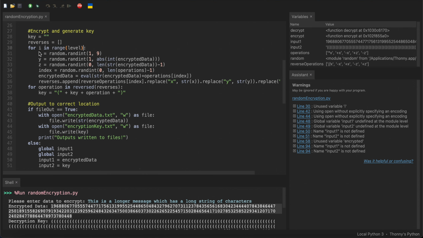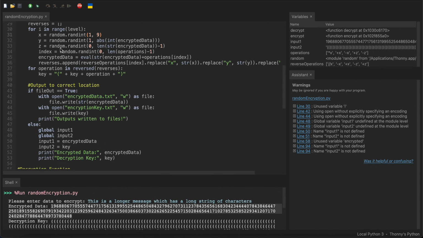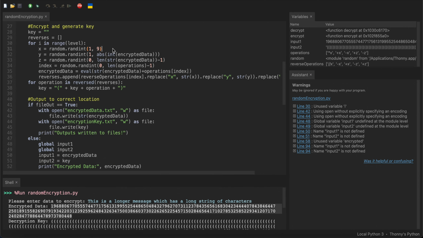that they set. Now, here's where I'll explain the X, Y, and Z. So X is basically representative of a small integer, 1 to 9. So anywhere between 1 and 9. And that works for multiplying, or you can just add or subtract a small number. That just works because you don't want to multiply by a huge number, or you're going to get huge amounts of data in the end. So X is just a small number that we can use.